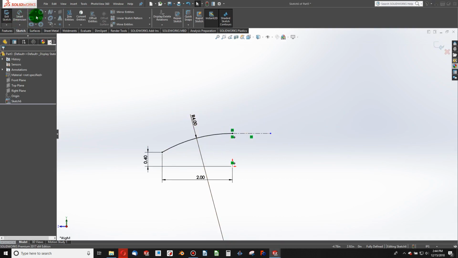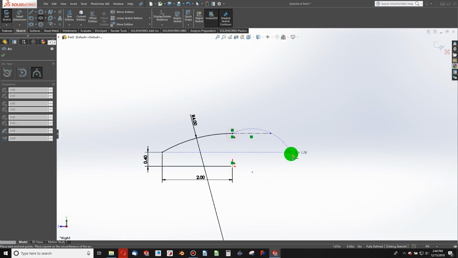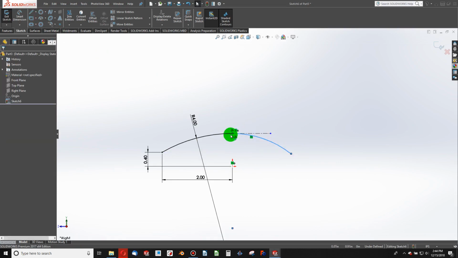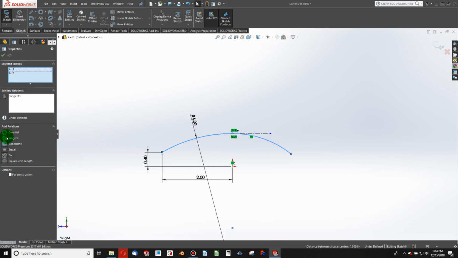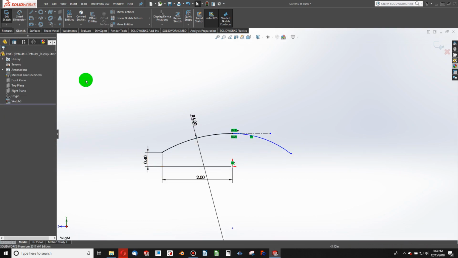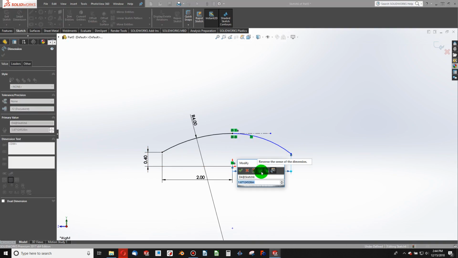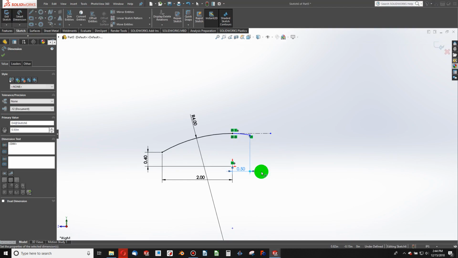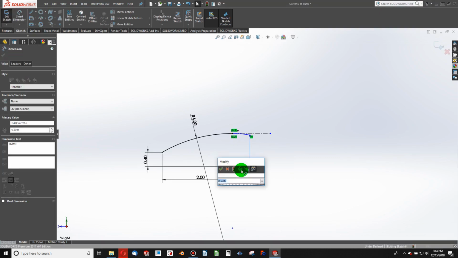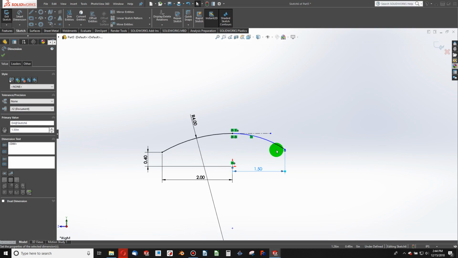Now from here, I'll choose a tighter profile. Again, it will be tangent because we want the mouse to be smooth. And we'll make this perhaps a smaller radius of 1.5 over here.